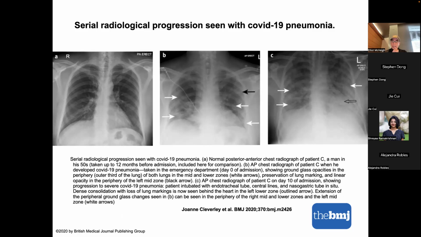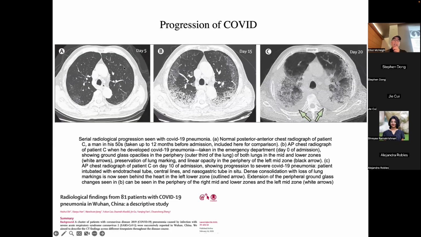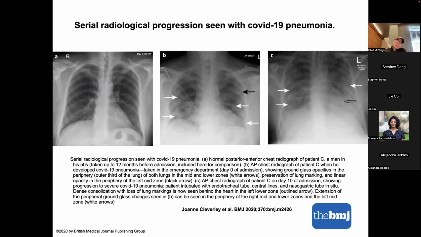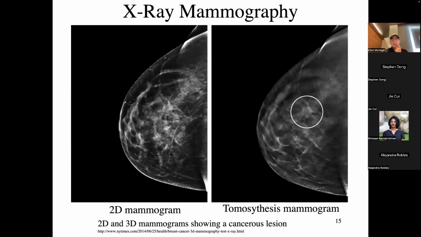Not good. And then the first time I saw CT images, these are CT images of a patient. This is from Wuhan, actually. You know, day 5 into the infection, day 15, day 20. I didn't want any part of this virus. It says like, just give me the shot, right? I don't want to go down this pathway. And so that's the details of what you can see in CT. But the basic X-ray is also good for the original diagnosis. So here's another use of X-rays. So now we've seen esophagus, chest, in terms of lungs.